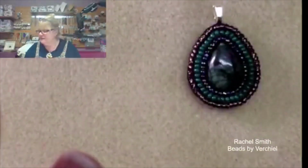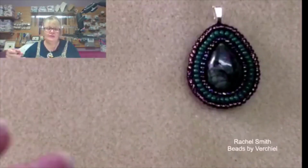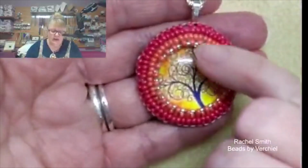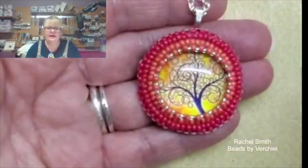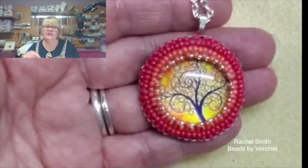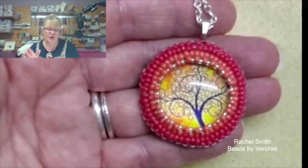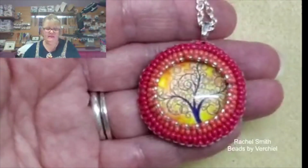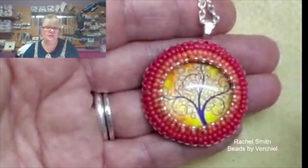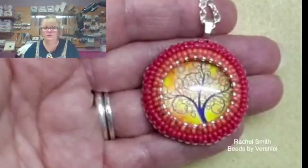So this week we are going to be looking at how you get that pretty little decoration, which is called peyote, and that's how you really give that cabochon its finish. A cabochon, just in case you missed it, is a flat-backed bead. Normally it's got a dome shape at the top. It doesn't have any holes, so you have to glue it in or do your peyote stitch, but I do both. I glue in and I peyote, which is this stitch here that we're going to look at.